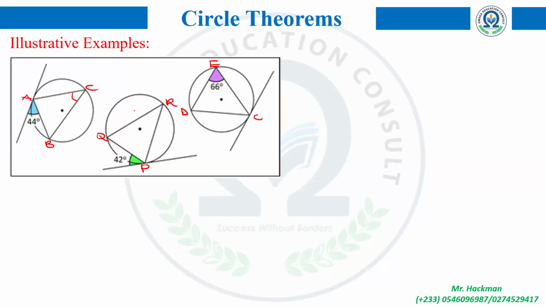So at this point, this is what we have. It means it is this angle that will be 44 degrees, to be of the same size. Now if you come to this, it's the same concept. If you look at this angle, this chord, it must be equal to the angle made by this chord at the circumference. This chord is making this angle at the circumference, only this angle. So it means this will also be 42 degrees. I hope you are following.